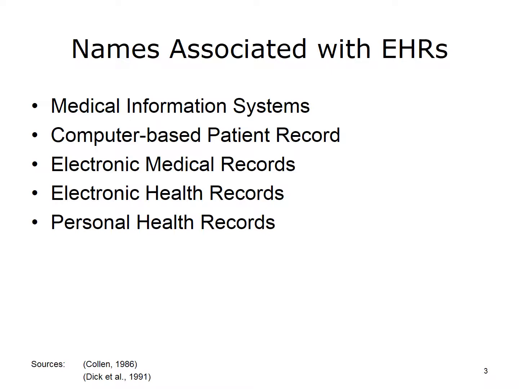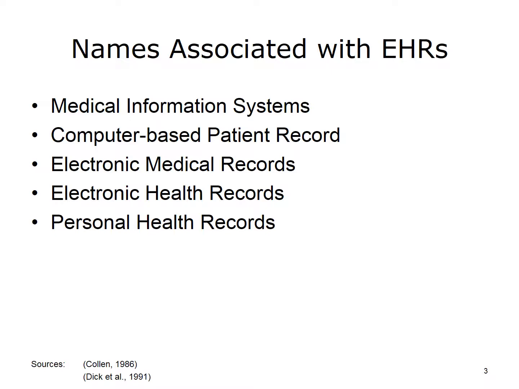Before we begin, and to avoid confusion, we need to look at some of the early terminology around electronic health records. Some of the earliest systems were referred to as medical information systems. When the 1991 IOM report came out, it used the term computer-based patient record, and until recently, that was the preferred term. This term was preferred because there were people who claimed that a document that had mainly scanned images of paper documents is an electronic medical record. More recently, the term electronic health record, or EHR, seems to have subsumed all the other terms.